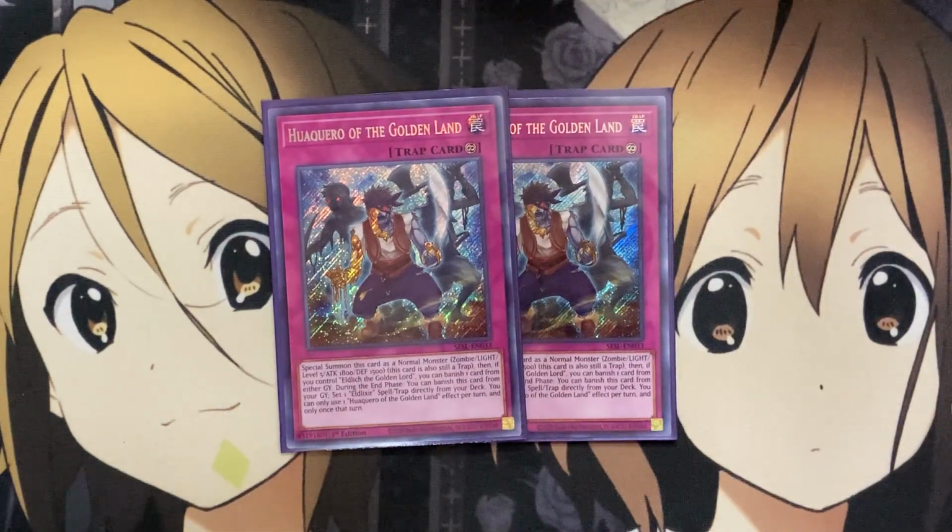I really hope that's how you pronounce it. Might be wrong there, but special summon this card as a normal monster, zombie light level 5. So it's another zombie monster option for a trap on the field, and being able to banish 1 card from either graveyard with this one. And during the end phase, you can banish this card from your graveyard to set 1 Elixir spell or trap card directly from your deck. It's just another level 5 option for our monsters on the field, working great with the Conquistador.